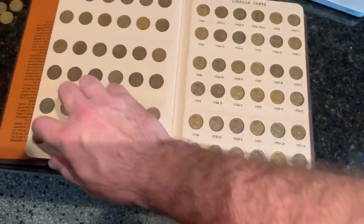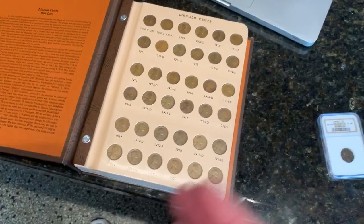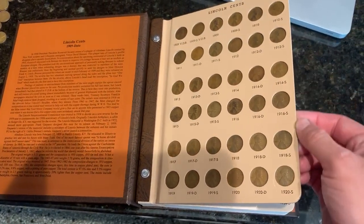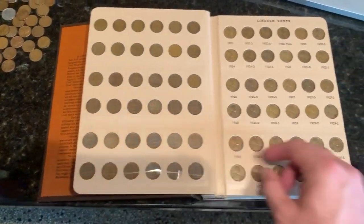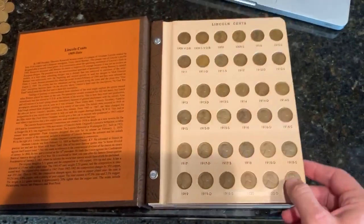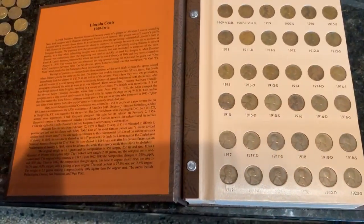I really enjoy answering questions like that because, first of all, Lincoln pennies are very close to my heart. They were the first coins I ever collected as a kid, and the Lincoln Cent series is one that I've always stayed very close to in my collecting endeavors. Even over the years as I've gotten other types of coins, I've always kept in touch with Lincoln pennies. So please keep all your questions coming about coins, especially those about Lincoln pennies. I'm always happy to help with those.